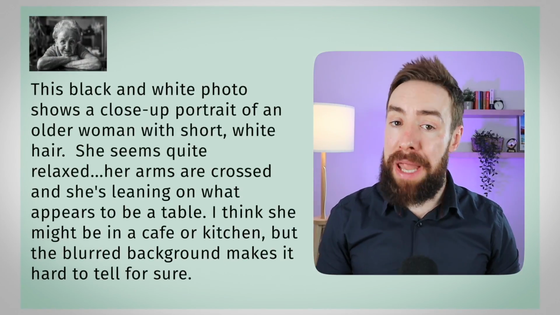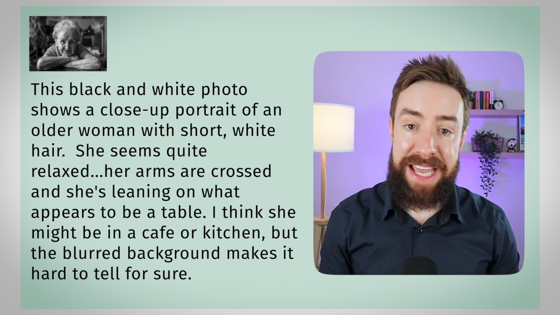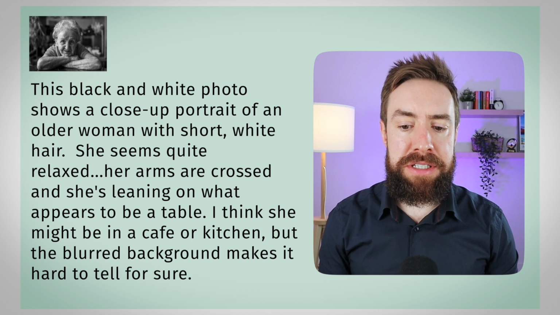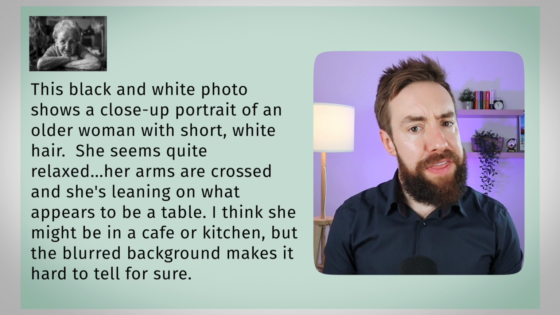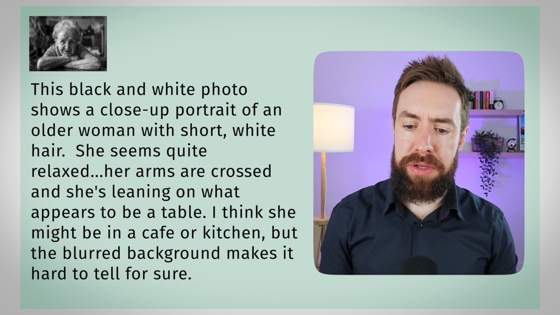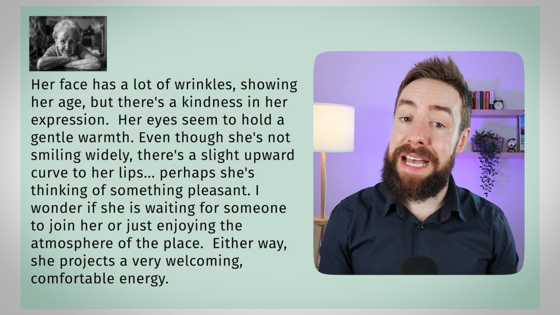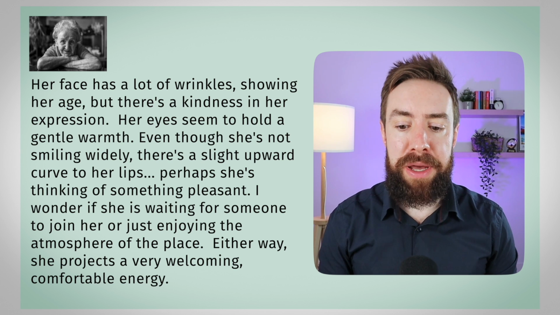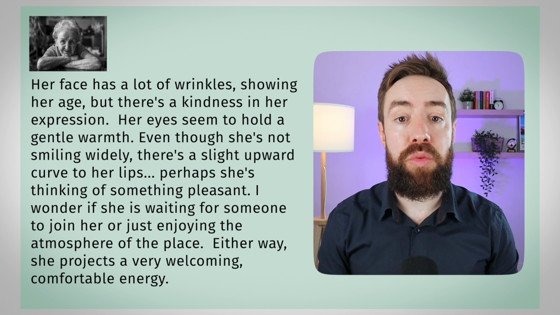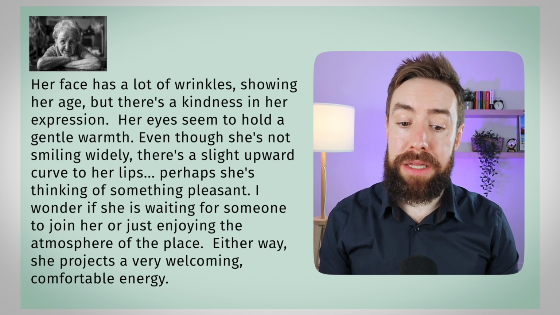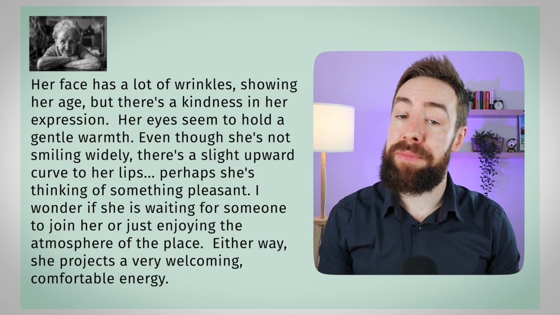So, this black and white photo shows a close-up portrait of an older woman with short white hair. She seems quite relaxed. Her arms are crossed and she's leaning on what appears to be a table. I think she might be in a cafe or kitchen, but the blurred background makes it hard to tell for sure. Her face has a lot of wrinkles showing her age, but there's a kindness in her expression. Her eyes seem to hold a gentle warmth. Even though she's not smiling widely, there's a slight upward curve to her lips. Perhaps she's thinking of something pleasant.